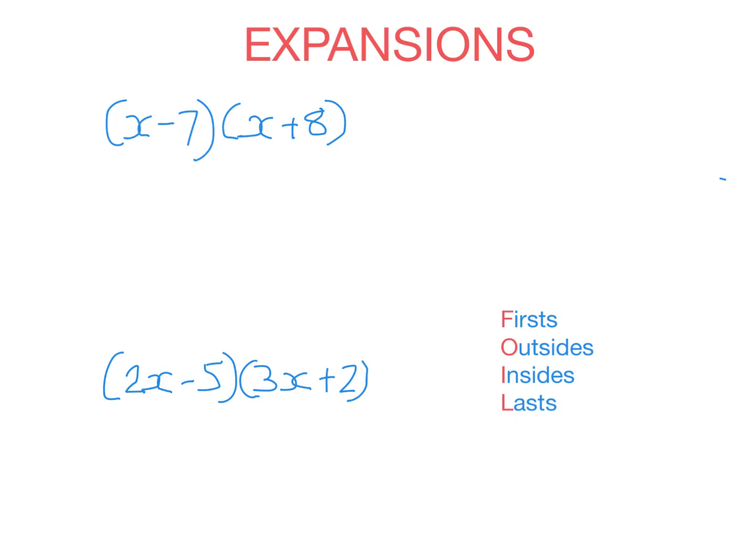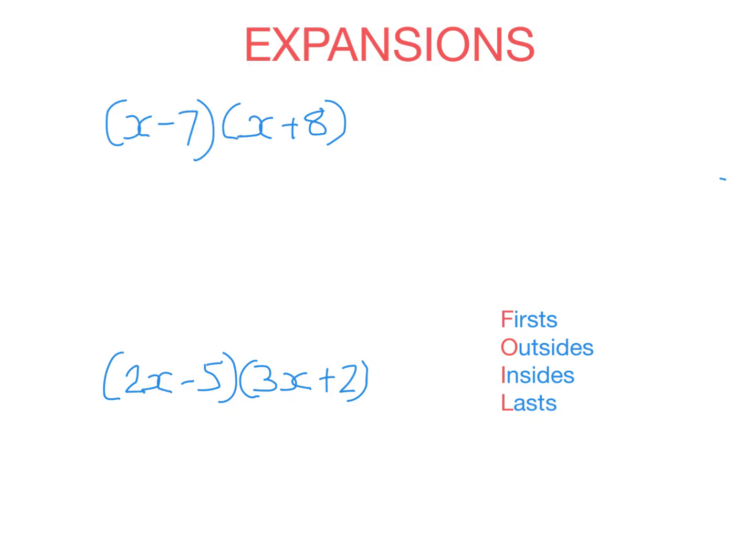Thank you so much for tuning into this video in which we will look at binomial expansions. So we want to be able to expand things like this. Expanding means we're going to start with something that has brackets, and we're going to end up with something that doesn't have brackets.